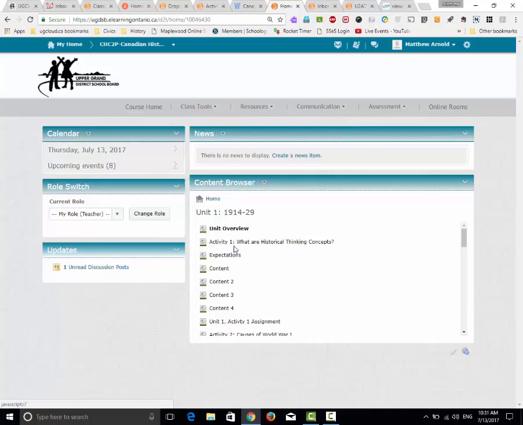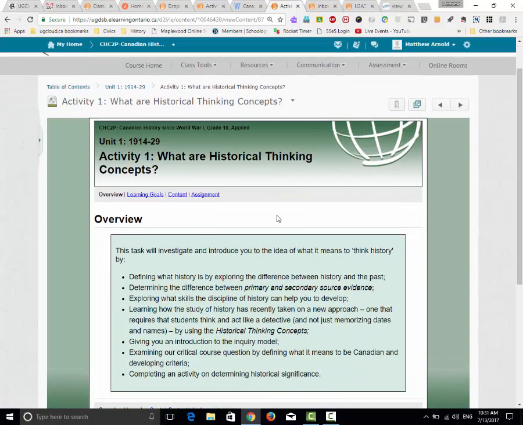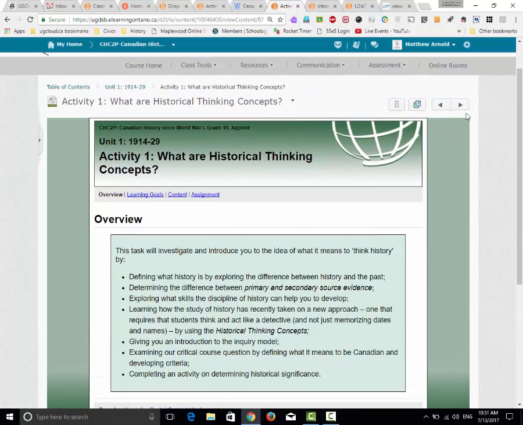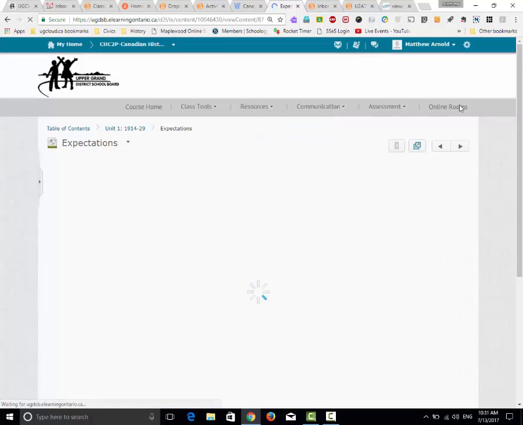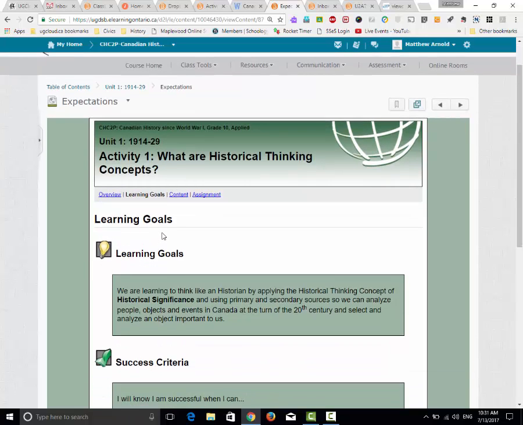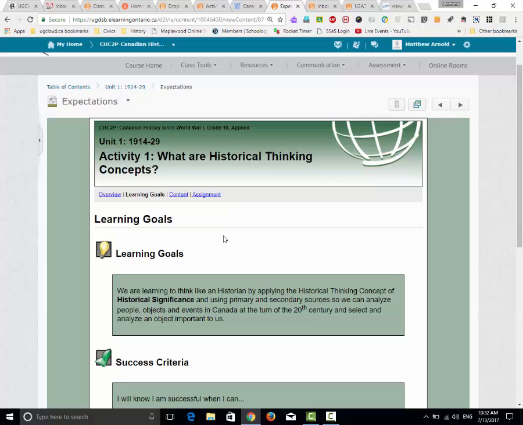So under Unit 1, each one of these activities is a lesson. If you click on Activity 1, it's going to take you to what's called an overview. You can then click or move forward. You can click on learning goals to move forward, or you can use the arrow here to move forward as well. That will jump over to our learning goals section, but the content, this part here, that is the lesson. So that's like a teacher delivering a lesson to you, and within the content are the various little worksheets that you're going to have to complete. So let's go to content right now.